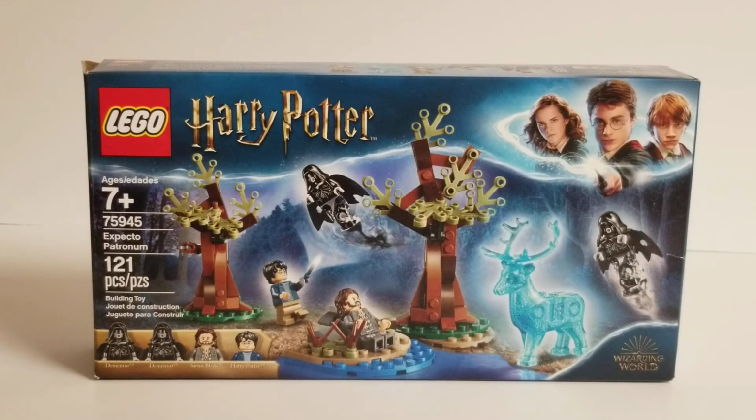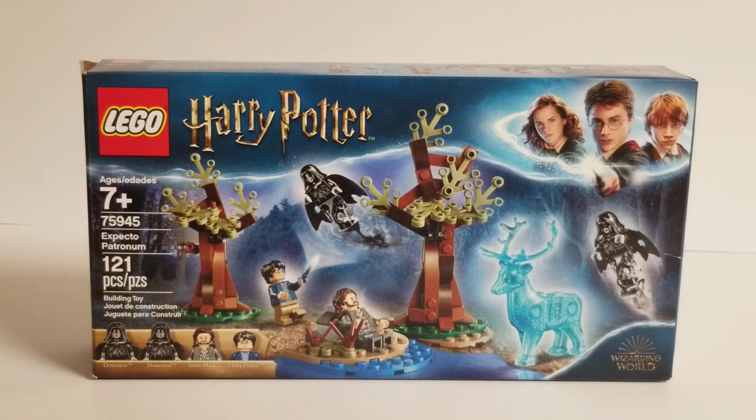Here's the box. It's quite a long box. You can see up top you have the Harry Potter logo, in gold this time instead of silver like it was last year. Top right you have our three heroes, depicted from Order of the Phoenix. At the bottom right, you have the Wizarding World logo. Bottom left, you have our figures. And just on the left, we have a column with all of our information.